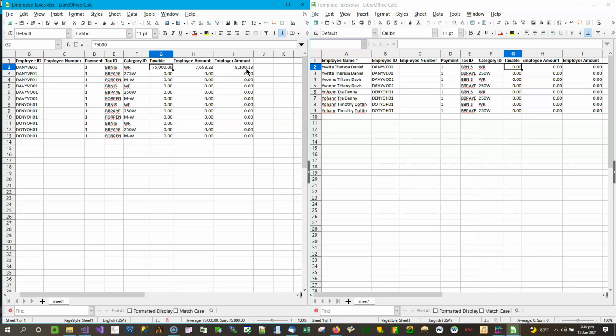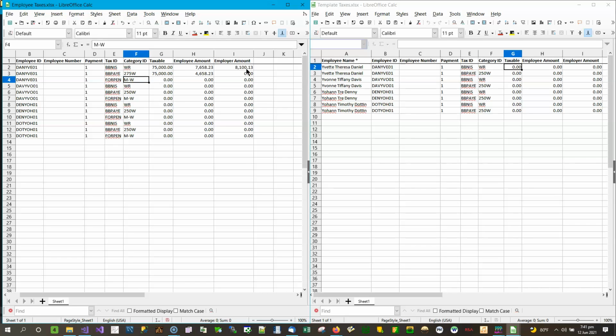So that's the employee's NIS total for the year-to-date period, and the employer amount of that. For the PAYE, of course, there's no employer portion, and if the PAYE total, let's say it was on the same 75,000, was the taxable figure, you could enter that there again. As I point out, that is optional. And if the PAYE which they paid on that was 4658.23, that's what you would enter in the case here.